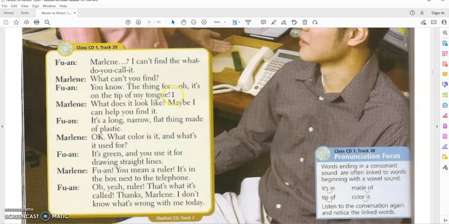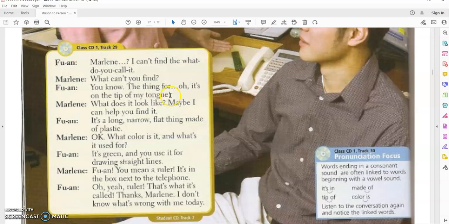It is really close to my mind. It's in the back of my mind, sometimes we can say, but I really cannot just remember it. You can say, I'm so close to getting it, or I'm so close to just having it in my mind, but I really can't.